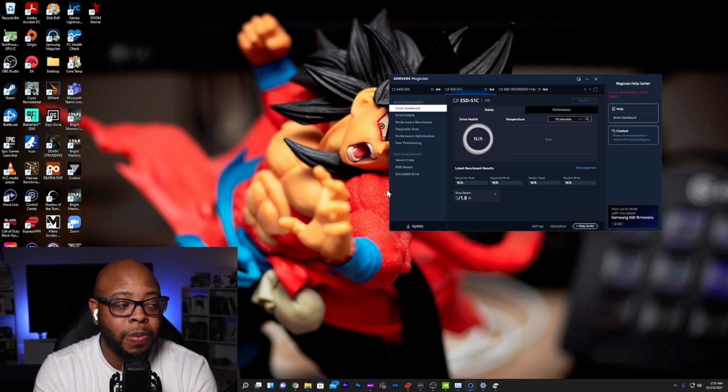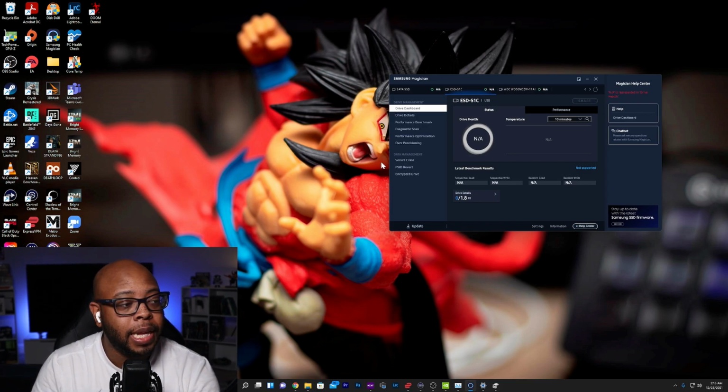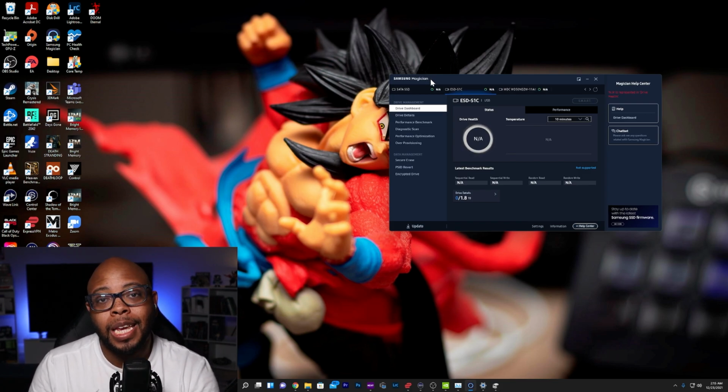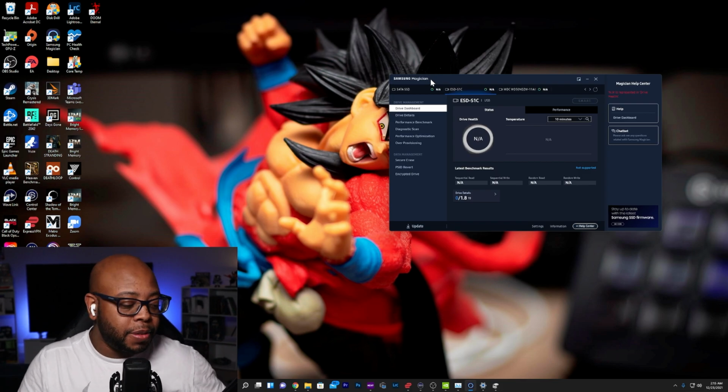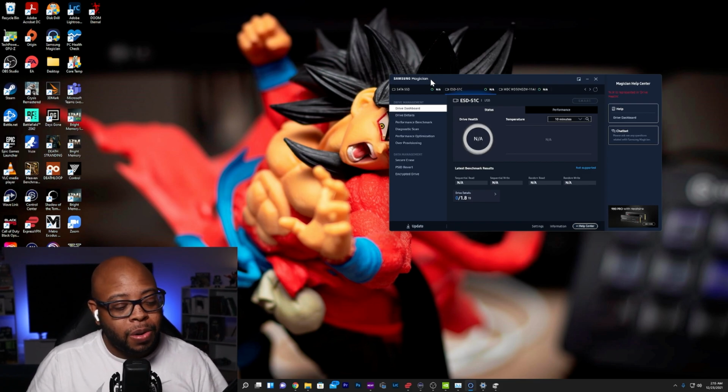But if you want to update your firmware, you're definitely going to have to pop this into, like I said, either an extra M.2 slot on your laptop, or on your desktop, an open M.2 slot. Once you pop that in and install it, you can come in here and update the firmware using Samsung Magician software. Pop it back into your PlayStation 5 and keep it moving. But again, I hate that we even have to get to this point to, quote unquote, unlock the speeds of the Samsung 980 Pro. And yeah, so there you go.